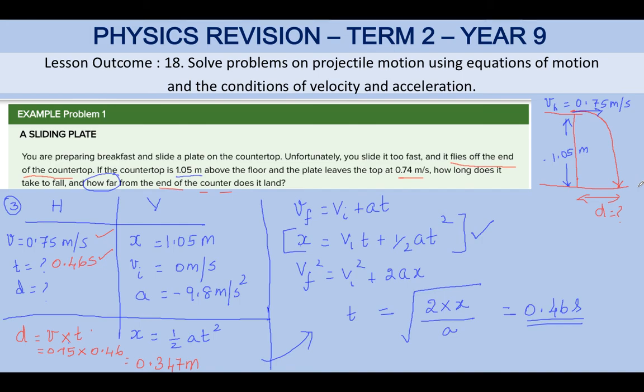So here we have found the time and we have also found the horizontal displacement. The approach to the question for solving any perfect horizontal projection would be the same. So follow this rule: split it into horizontal and vertical, plug in all the values that are given in the question, and you'll be able to choose the appropriate formula.